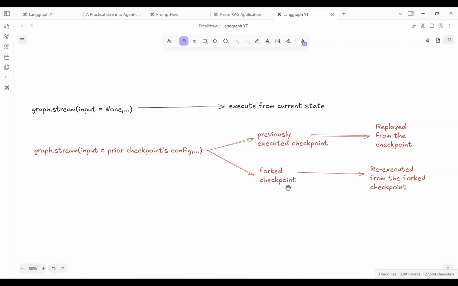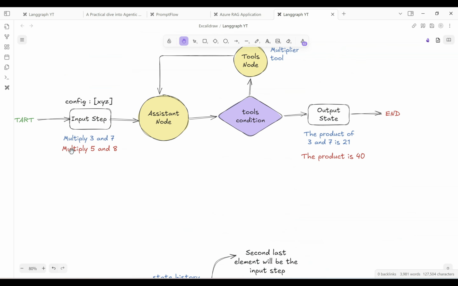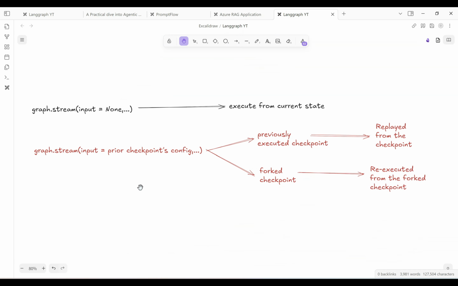When a checkpoint is forked and we provide that prior checkpoint's configuration, because the graph had not been executed using this particular input, it will get re-executed and not replayed. So that's the difference.